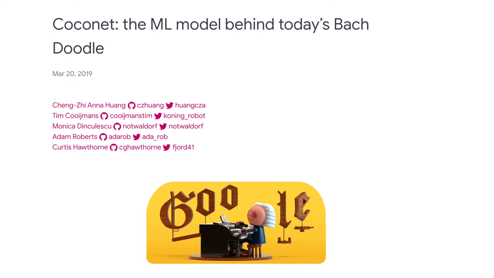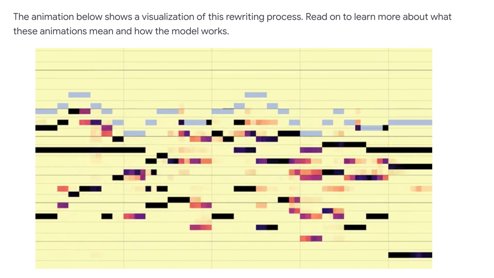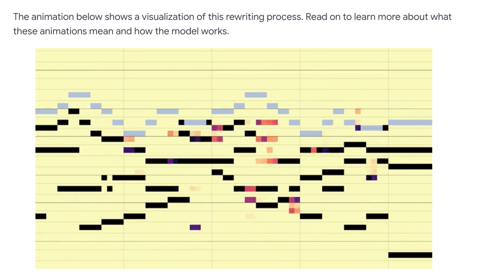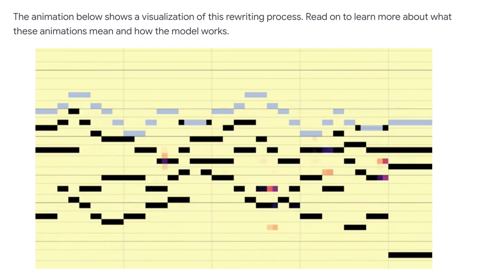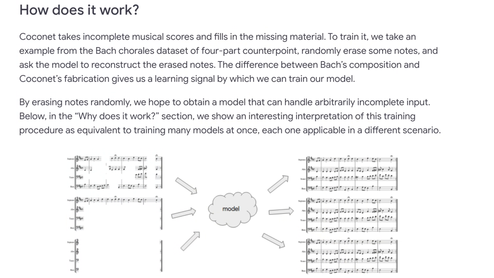For this Doodle, Magenta developed a machine learning model called Coconet, which apparently can take something like a melody and then find the salient musical aspects of that melody and kind of blow it out into harmony in the style of Bach. The way they trained this model is kind of interesting — they took Bach's chorales and deleted notes at random from them, then trained the model on all this data to fill in the missing parts. I don't pretend to know how or why this works, but let's see it in action and analyze the results.